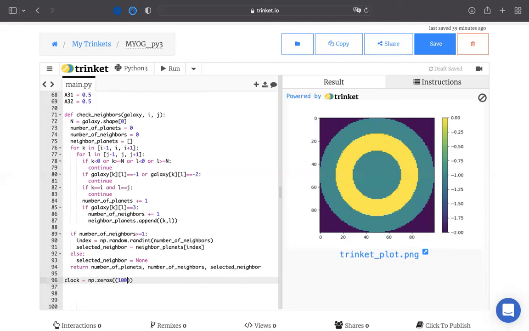And because we need one clock for each cell, we're going to use another table that has the same shape as our galaxy. And in this table, we're going to store these clocks. So it's a 100 by 100 table.